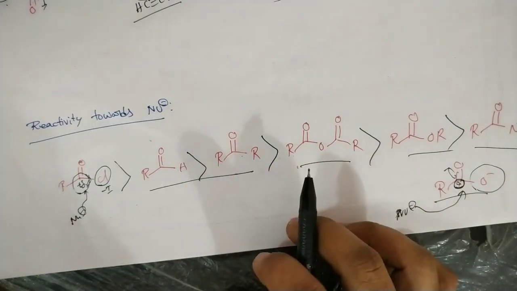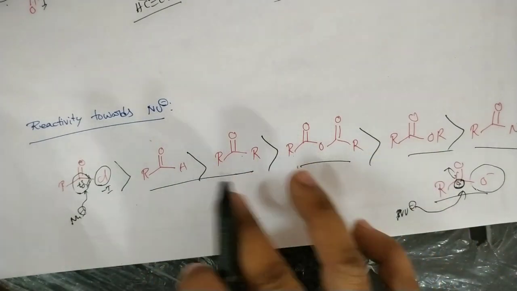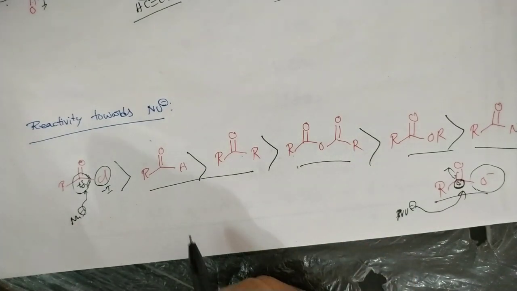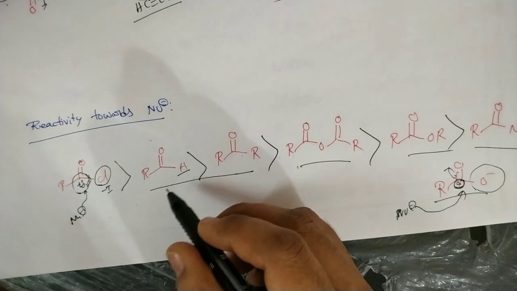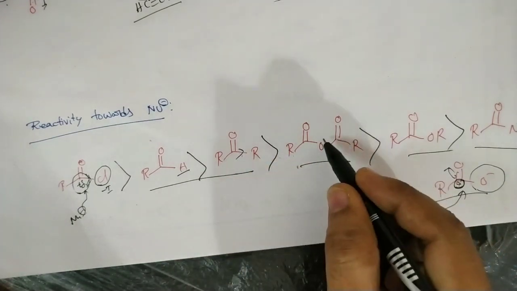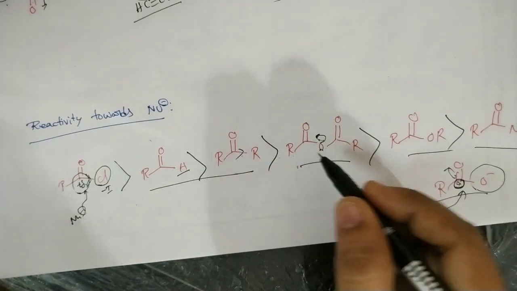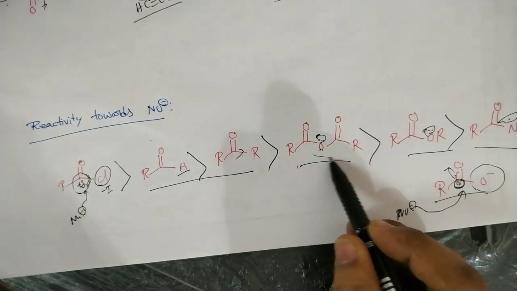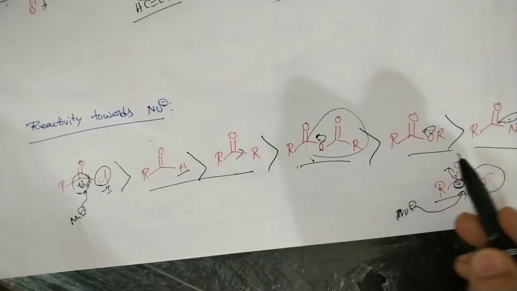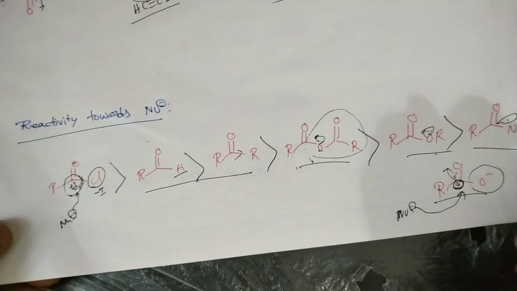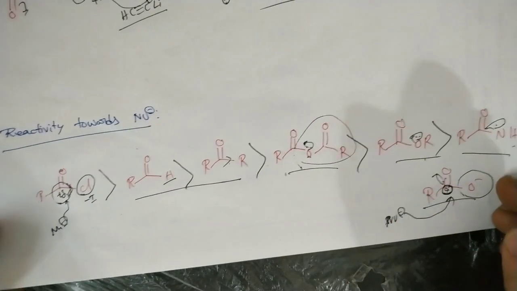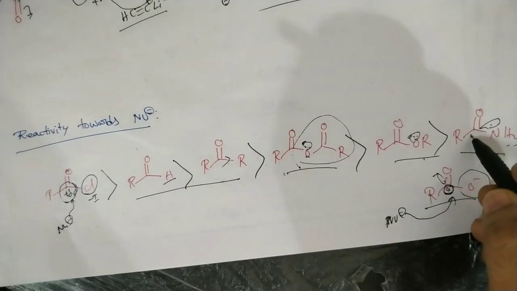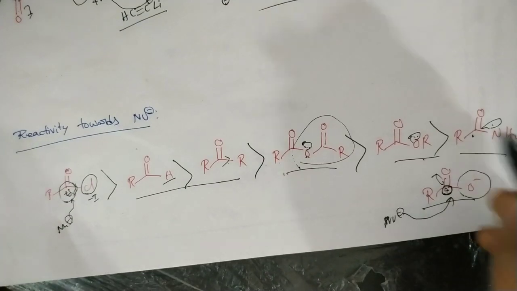So based on the electronic effects, this is the order. I think you can understand this order. Based on the electronic effects, for hydrogen there is nothing, for alkyl there is a plus I effect, and this one has a plus M effect, this one also plus M effect, this one also plus M effect. But it is a weak plus M group when compared to the alkoxy group and the NH2 group. So the stronger the plus M effect, the smaller the positive charge, and the less chance of attack by the nucleophile.